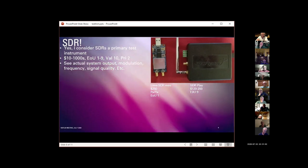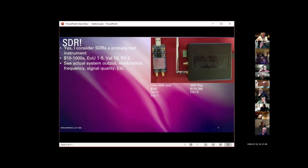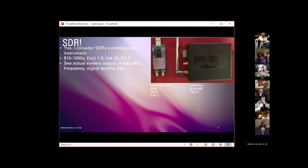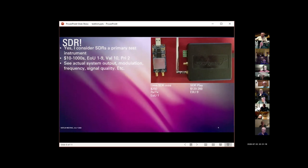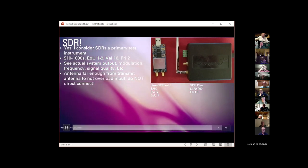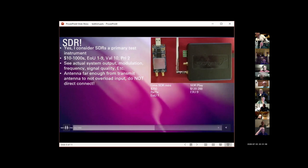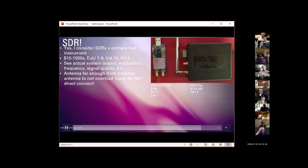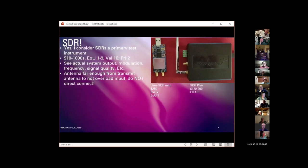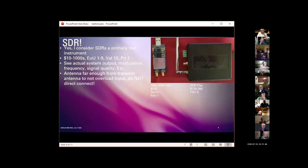You can actually see the output of your system, whether your antenna is actually pushing anything out into the world. Analyze modulation, frequency, signal strength, anything else that is in the air. When I'm doing HF and VHF stuff, I have this SDR with this little telescoping antenna sitting in the window next to my desk. And that's far enough from my HF antenna and my VHF antennas that I'm not coupling enough energy into it to damage the front end, but it's enough to let me make measurements.